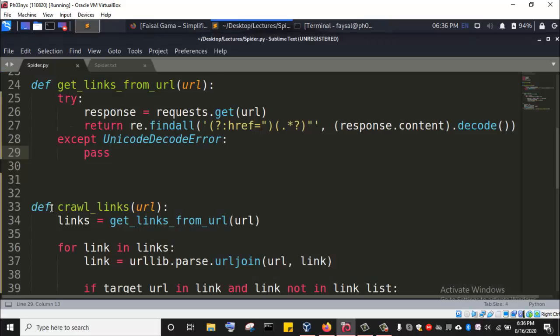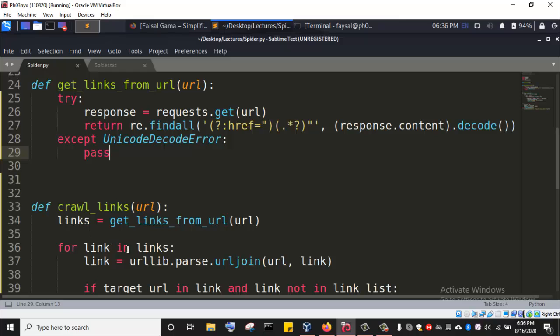In line 36, we are iterating over links, for link in links. So basically we are invoking the function get links from URL in line number 34, and when it gets the links that are found on that particular URL, it assigns them to the variable links. So basically links is a list that contains URL links as elements.